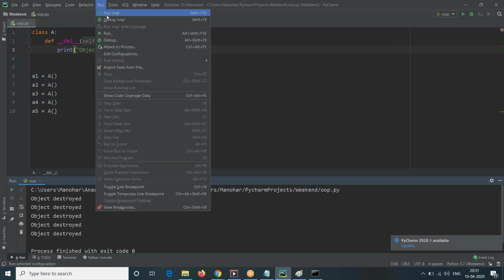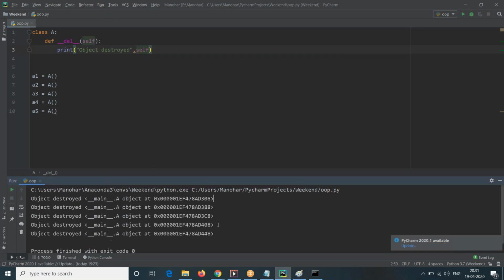Now run this. Can you see that? When you print self, that gives you an idea which got removed. Got it right? Maybe if you want to know, just print those references and see which is holding which object here. What is A1, what is A2, what is A3, what is A4. Now this is a clear idea. As soon as execution is over, these objects are garbage collected. Here I am doing that through the destructor. Got it right? So test it, sir. Just take a minute and test it.